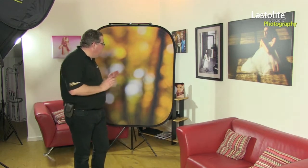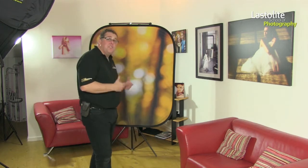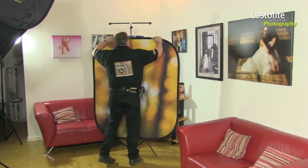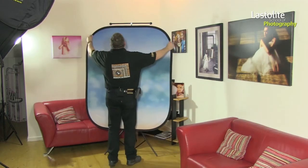The main thing you've got to be aware of is matching the lighting to the look, because obviously each one has a different feeling. This has an autumn feeling for me. There's a summer one, a beach one, and a night one as well. We're going to be photographing all of those today. It's pretty easy to swap these around.